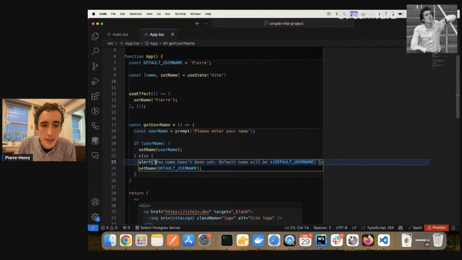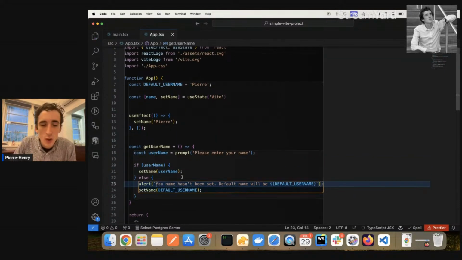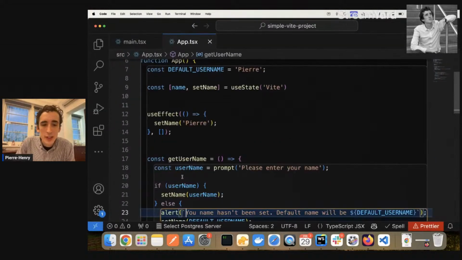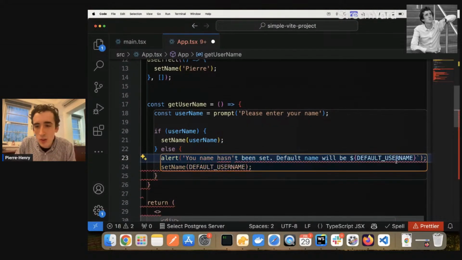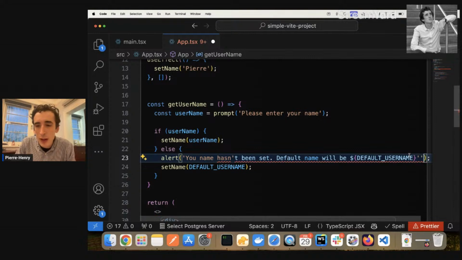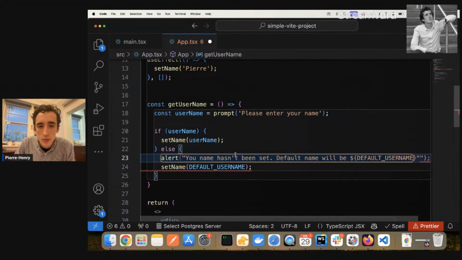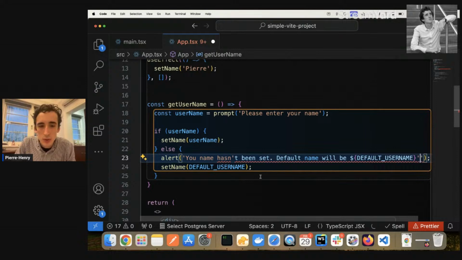because we use backticks. That's also one of the benefits of using backticks, we can use a single quote. If I did use a single quote here, I would have had to use the double quote, because otherwise JavaScript will not understand where the string finishes and where it stops, you see?